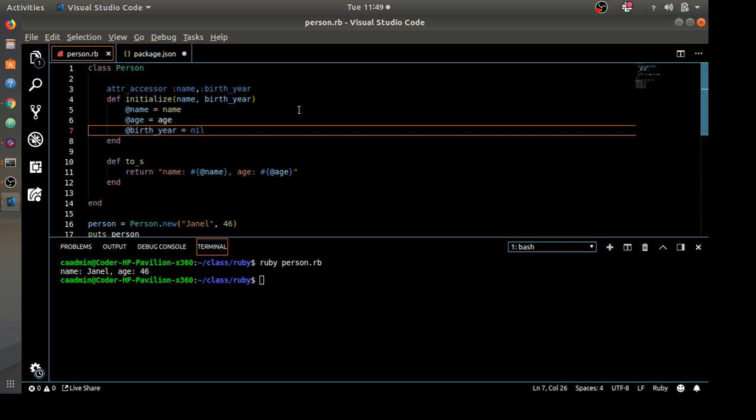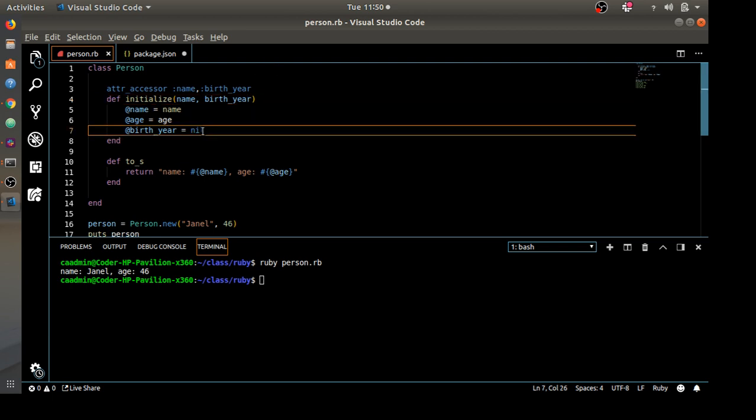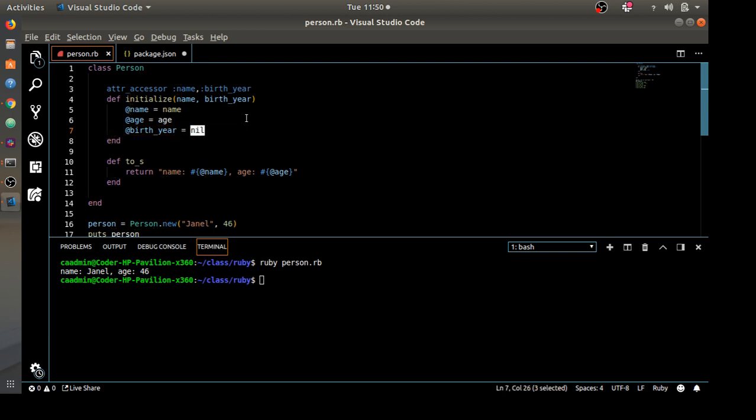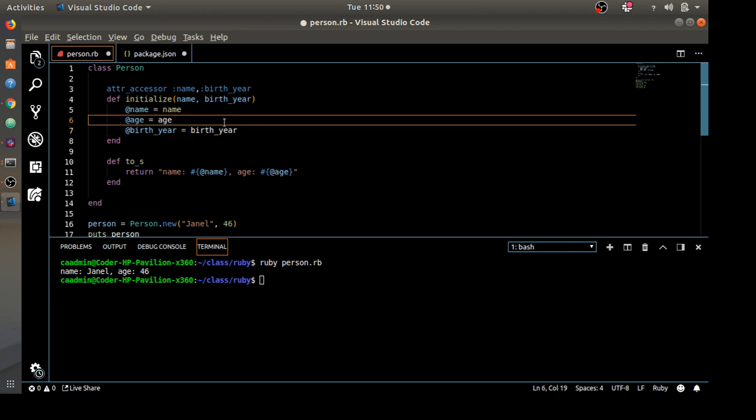Yeah. So what Isaac is saying is, if we are not going to provide a default value, meaning it's an optional parameter, if it's a required parameter where we expect that they're going to pass it in, those need to be listed first. So I'm just changing my implementation up a little bit, and I'm just going to pass in a birth year, and I'm going to get the age from the birth year. I'm going to hard code it for now instead of using the current year. So I'm going to say age equals 2019 minus birth year.